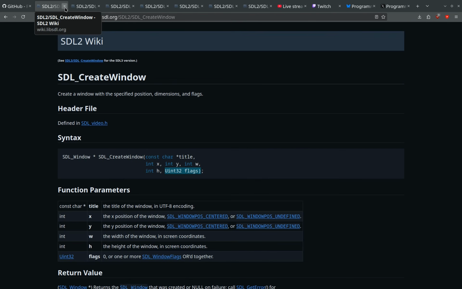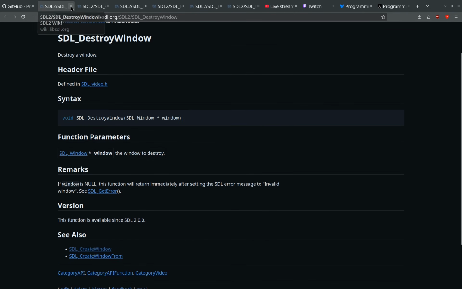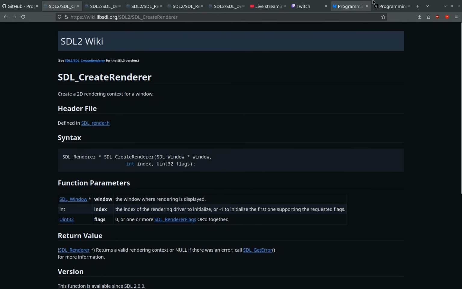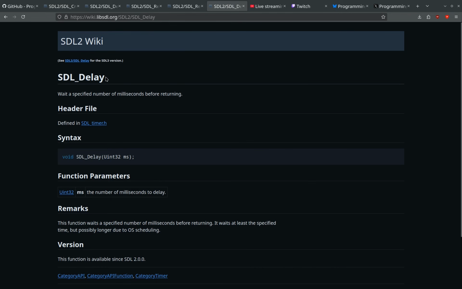This is going to create a window. Well, I can show it to you creating a window real quick. And to do that, I'm going to show you another function over here, which is SDL delay, so we can pause the program so you can see it. SDL delay is dealing with milliseconds. It's going to take a uint32, an unsigned 32-bit integer in milliseconds. So if I want the game to pause for 5 seconds, I'll just put 5,000 milliseconds in here.